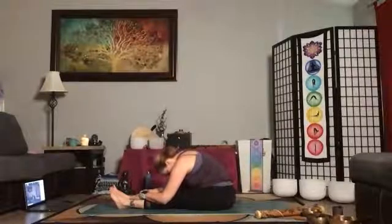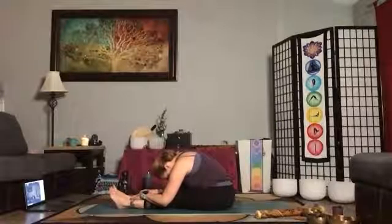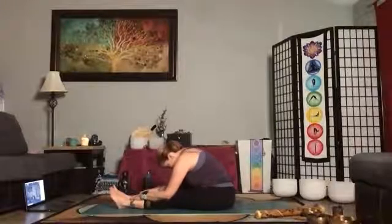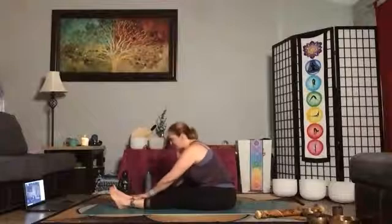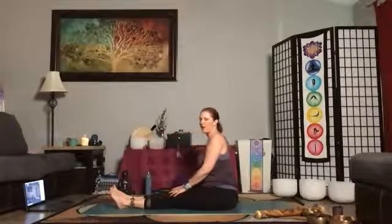Take just 2 breaths here as a counter posture to that back bend. And then on the next inhale, gently lift your head, slide the hands up the legs as we come all the way up, and windshield wiper the feet.